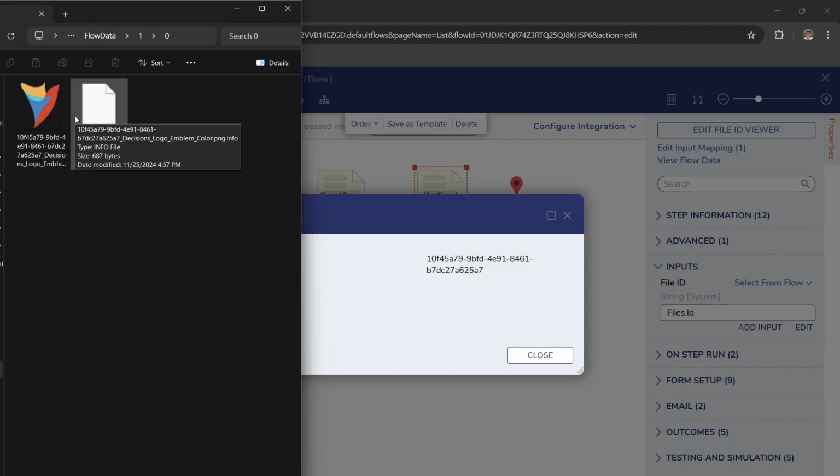This is how you search for files within your FlowData that you can later recall in your flow to be able to use them in a variety of ways. So instead of maybe creating another file data based off of that, we can load it from this path and use it elsewhere. This can help improve performance.